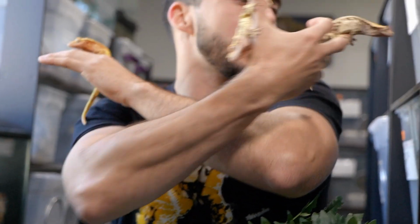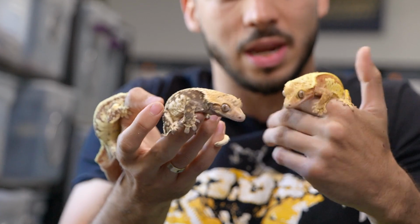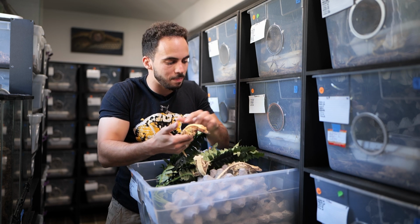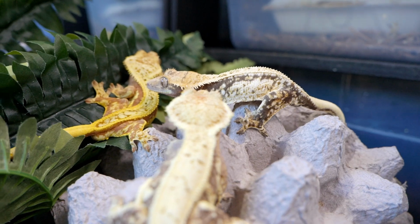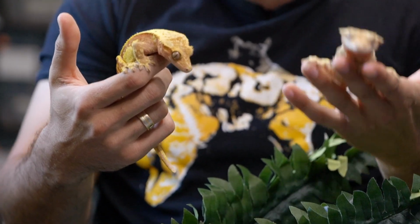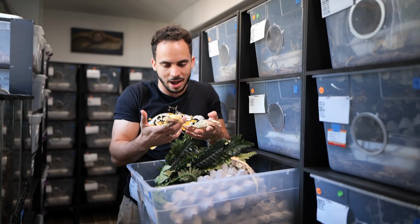And this girl here, she's gonna have a ton of white pattern and white drippiness that's gonna be passed down to this guy here. I'm trying to see how good the tangerine passes down when you pair it up to white animals and when you pair it up to Lilly Whites, because I have hatched Lilly Whites that have crazy tangerine coloration, and then I've hatched some that don't pass it on. So it might be like an incomplete dominant thing, I'm not very sure.